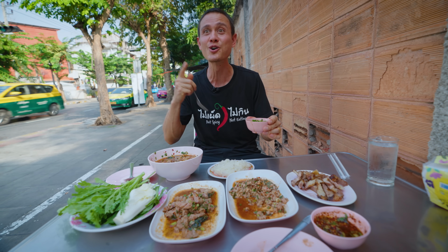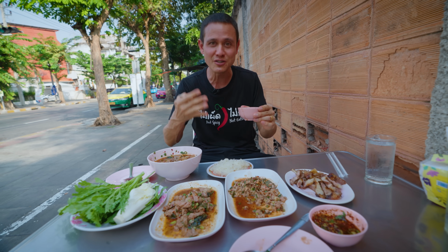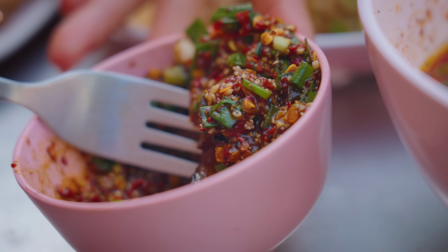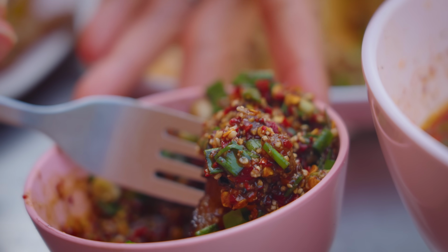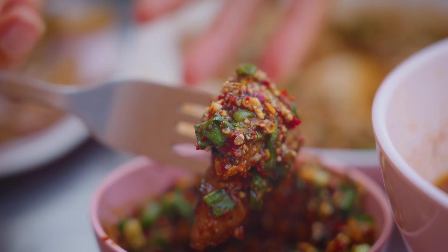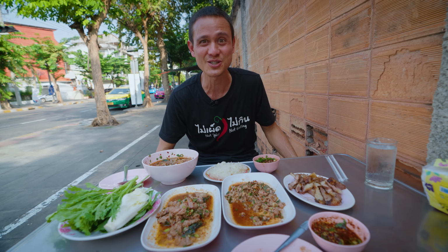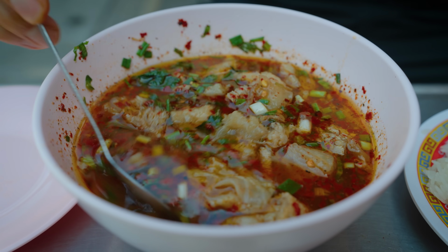And then about the sauce is that Uncle actually makes your sauce specifically to your liking. When we ordered, he asked us how we want our sauce. And we said we want it sour, we want it a little bitter, spicy. And so he actually mixes the sauce for you according to your taste. What a just customizable sauce. That's incredible. So next up, we're gonna have tom nua, which is like tom sap.